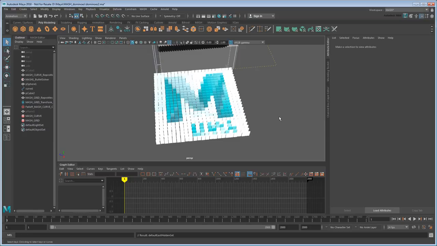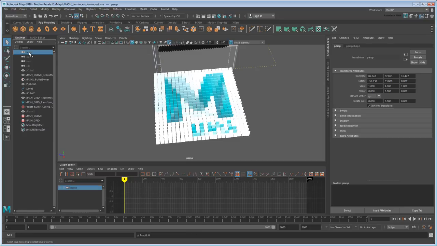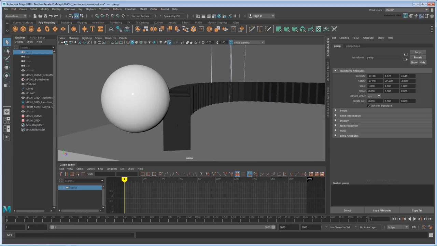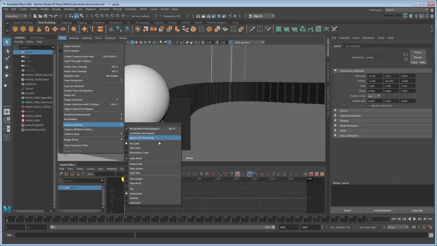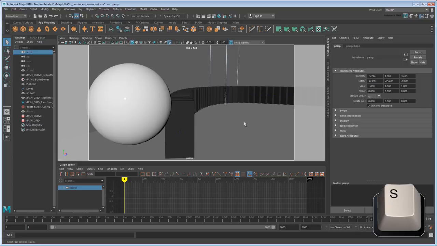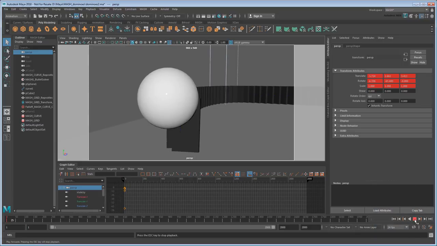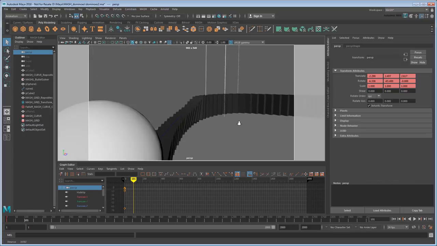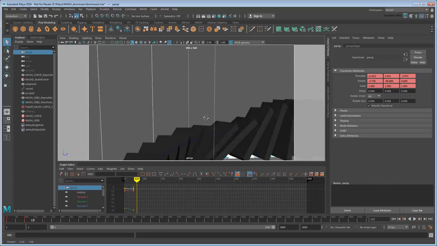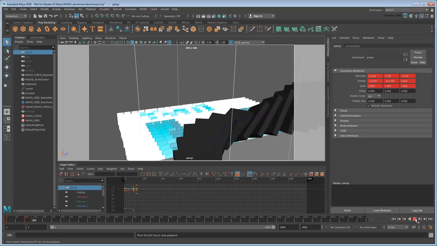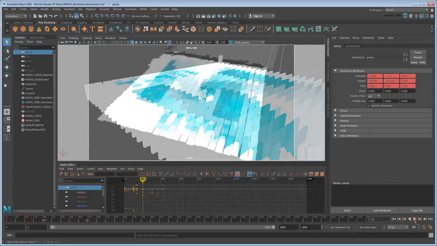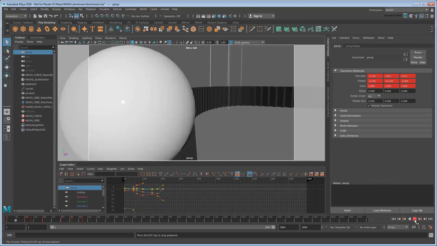All we need to do is jazz up the output. So I'll start with the camera here. I'll just turn on the resolution gate so I know what my render will see. Then I'll keyframe the camera's position here. And then here. Here. Really just keep playing and then hitting S when you find a frame you like. Once you're done, you should hopefully get something like this.